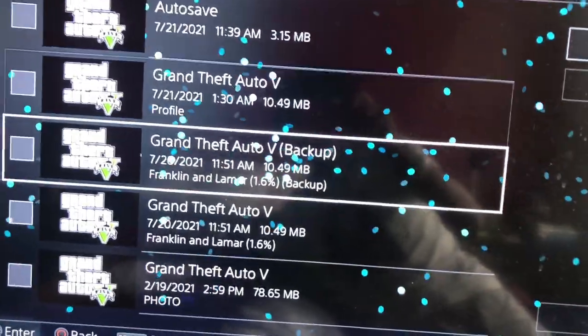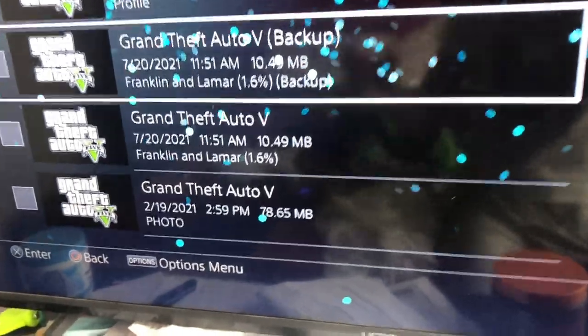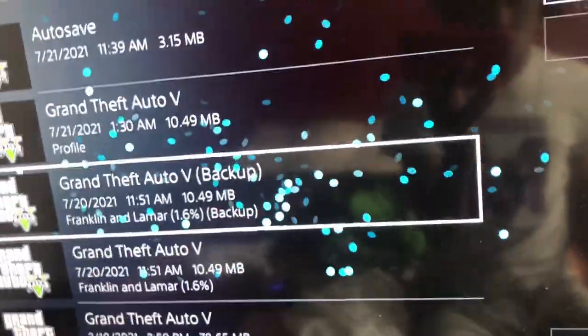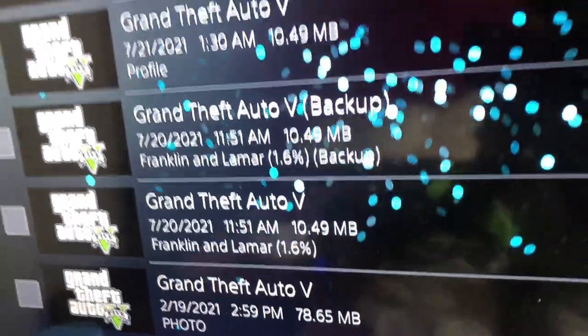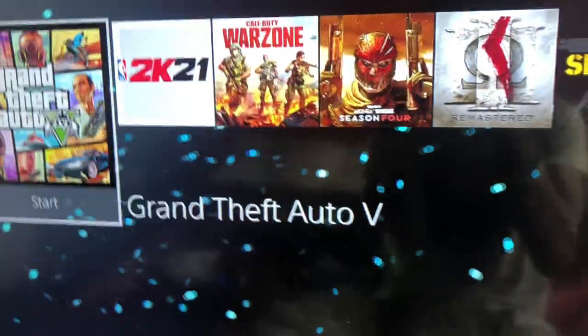And you want to make a Franklin and Lamar file, because it's the one everybody else uses. If you don't know how to do that, just go in the story mode and go to the first mission, and then just save it off of that. Then you'll copy that to the flash drive. I already copied it, so I'm not ready to copy it again. After that, I'm going to show you what you do next.